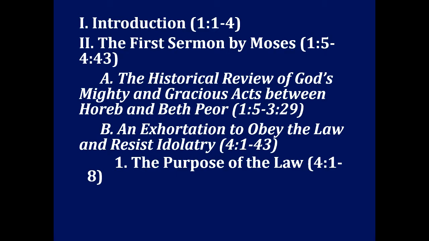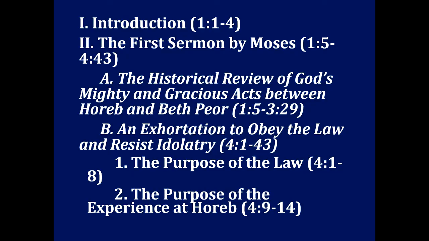And if you want to turn to chapter 4, because we're going to look at a couple elements there, not exhaustively at the chapter, but just a few things. But he establishes the purpose for the experience at Horeb. And again, we're talking about Mount Sinai. So in chapter 4, verses 9 through 14. This is important because as he's talking about the need for obedience, he reminds them why they had this experience at Horeb and what took place while they were there.